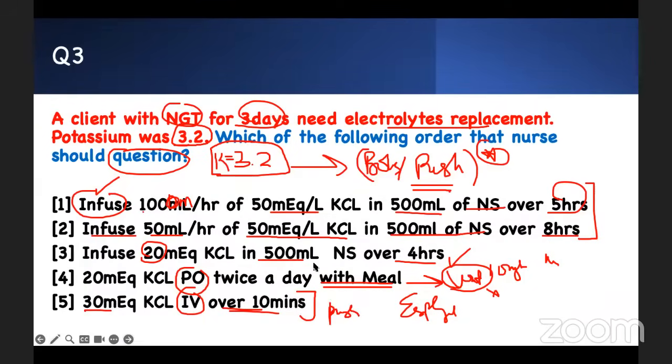So all this is testing you, all these up there is to try to confuse you. Okay, but they are nothing. You're looking for something that says no, no, no. Never push IV. And this is pushing IV. The rest is all right. So far as it's under infusion over certain hours and you're taking it, is good. Okay, so 5 is your right answer.